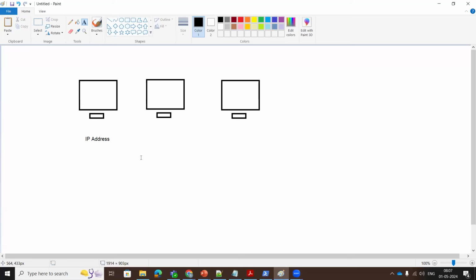And this is required because otherwise it will not be a good network. You will not make calls or you will not receive calls. So that's why uniqueness is very important.